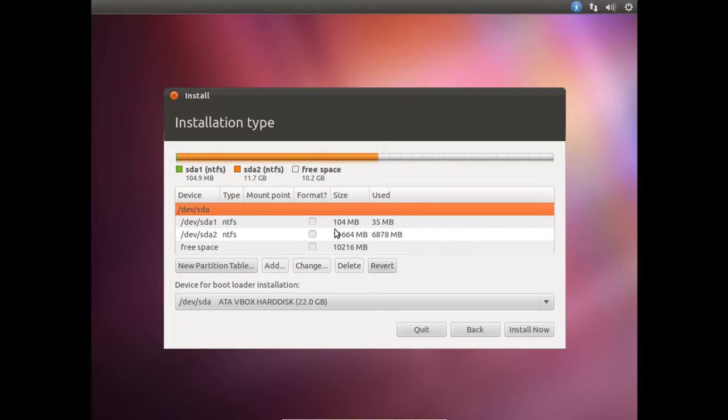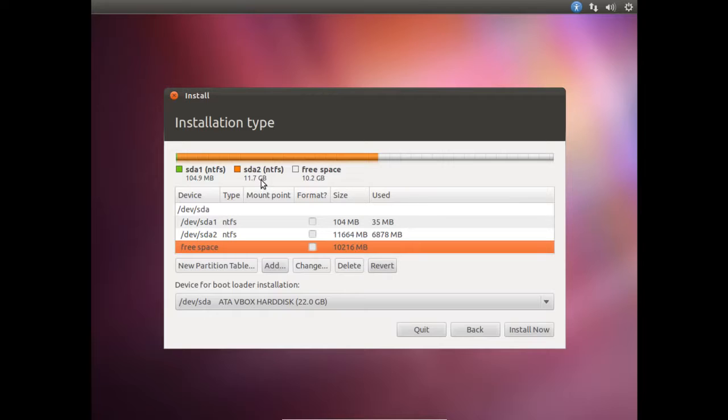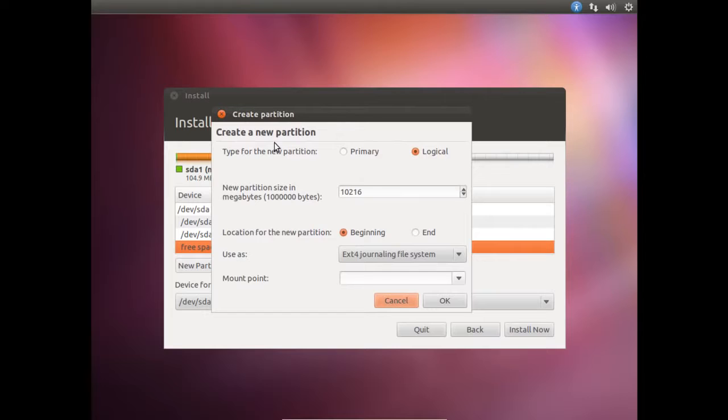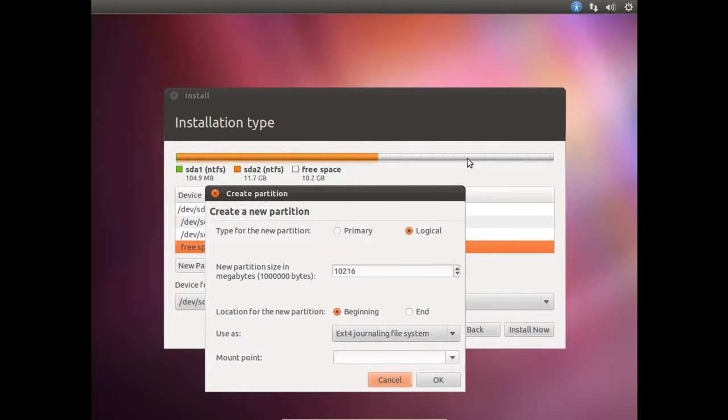You can also see how much we are using. Like this system reserved uses only a little. You can see the green color on the left, and you can see the type of the file system, which is NTFS in this case. Now to install Ubuntu, you need to click free space and then click the Add button there. It opens the Create partition window, then select primary because we are going to make a primary partition.